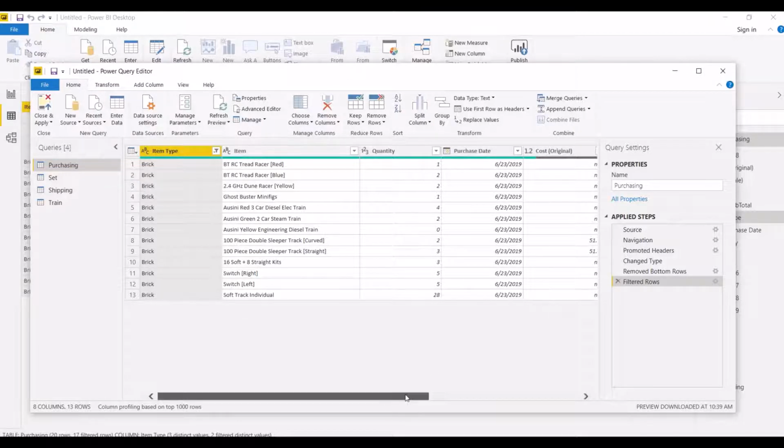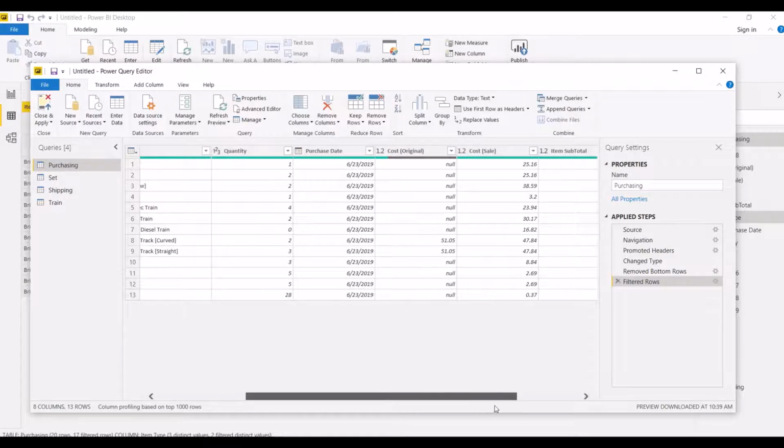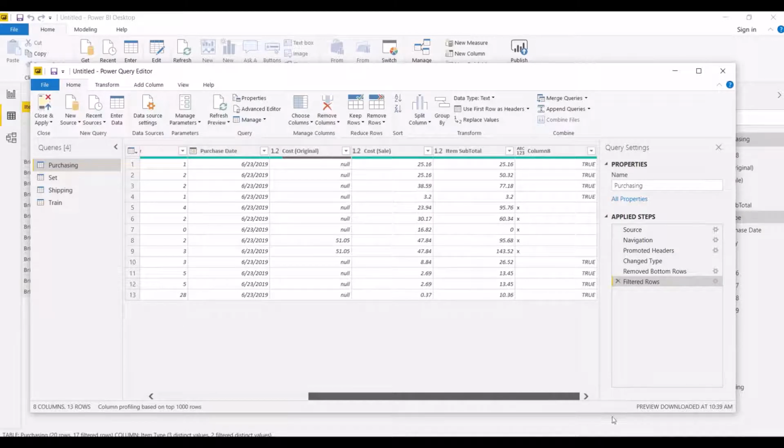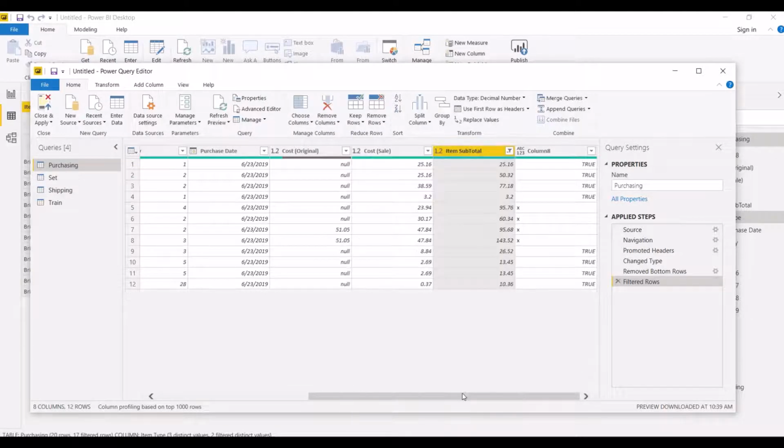And guess what? We're also going to eventually get rid of the Iucini yellow train because my item subtotal is 0. We're going to take out that 0 because I didn't actually order them.